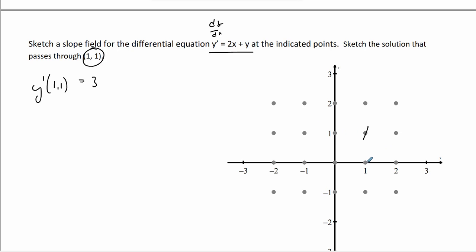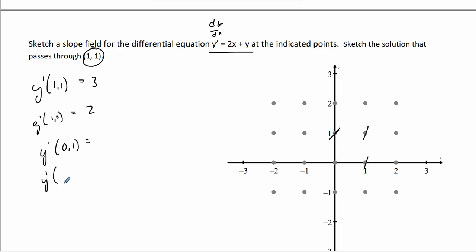So this is 1 comma 0. So y prime at 1 comma 0 is just 2, right? So that's going to be not quite as steep, and that maybe is very similar, but 2 and 3 is very hard to tell. And it's fun to do other points. Okay, what about 0 comma 1? Y prime at 0 comma 1 is going to be right here. So that's just 1. Right, so that's going to go like that.